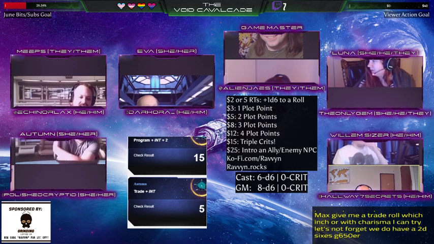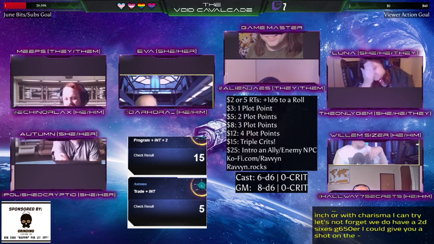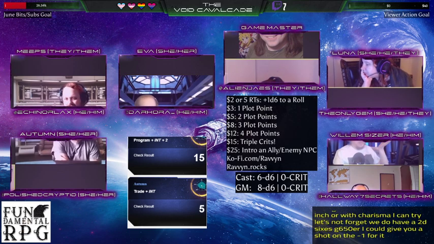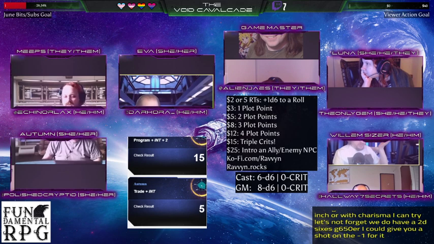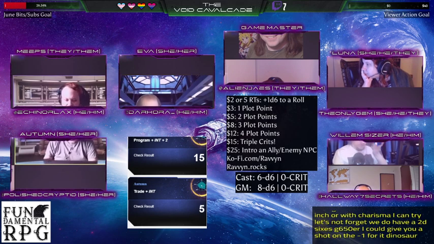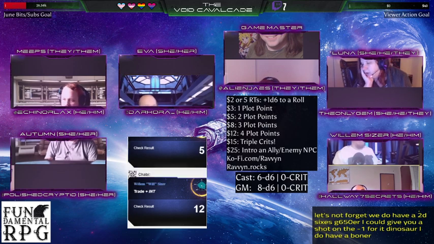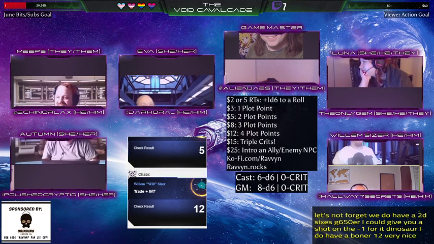Does anyone else want to do trade? I could give it a shot. I'm at -1 for it. Same. Anyone else? I've also got no charisma bonus or intelligence bonus. All right. Well, I'm at a net 0 because I do have an intelligence bonus. Okay. I mean, go for it. 0 as well. Well, way better. Very nice. With a -1, no less.